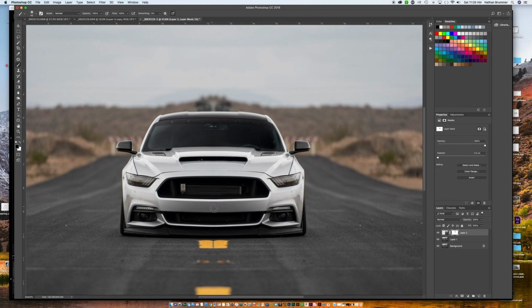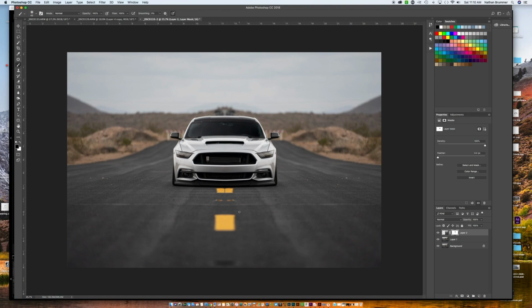We probably want to do that same thing on the front here, and down here as well. So you just don't want to make it look like you copied the other side over. But as you can see, now the car is perfectly symmetrical. Our background's perfectly symmetrical. Almost too much though.